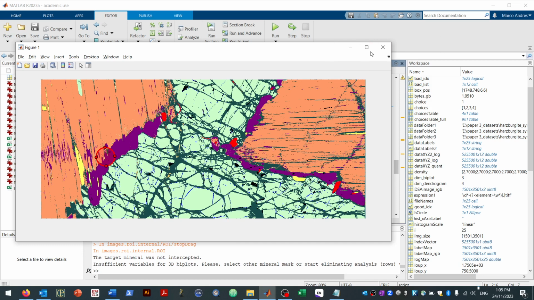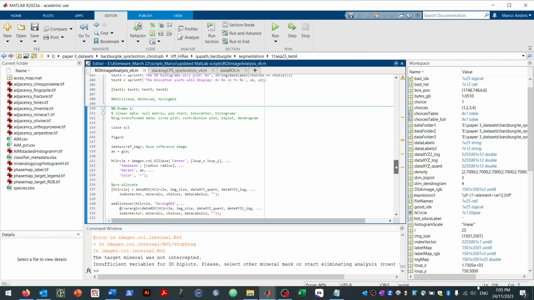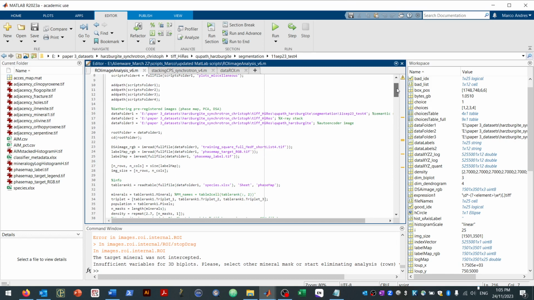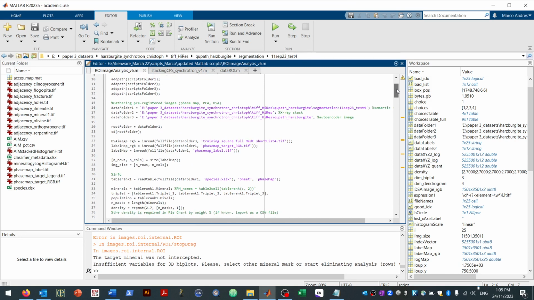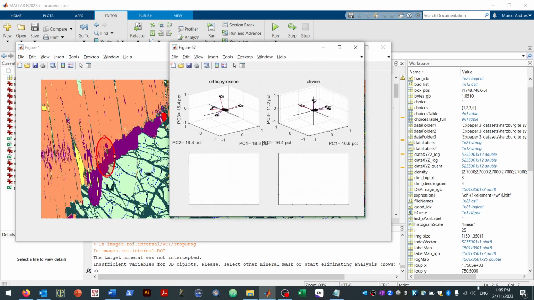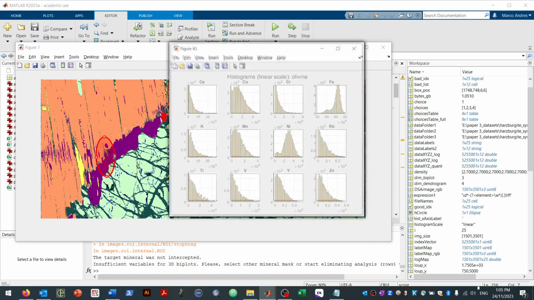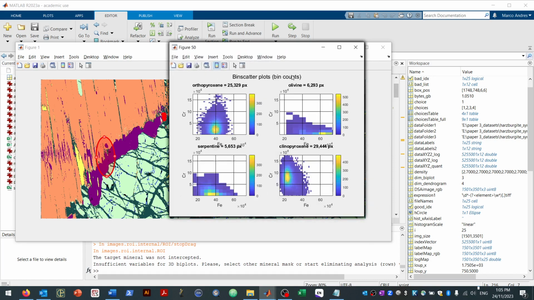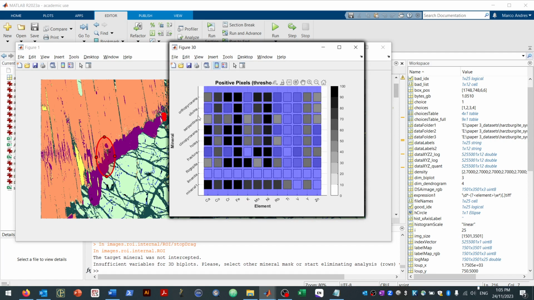Thank you for your attention, and I hope that you can use this tool for your chemical maps, not necessarily synchrotron maps, but they can be of any kind, as long as you make the ROI tool big enough to support a higher number of pixels, which makes the statistics more steady. Thank you very much.